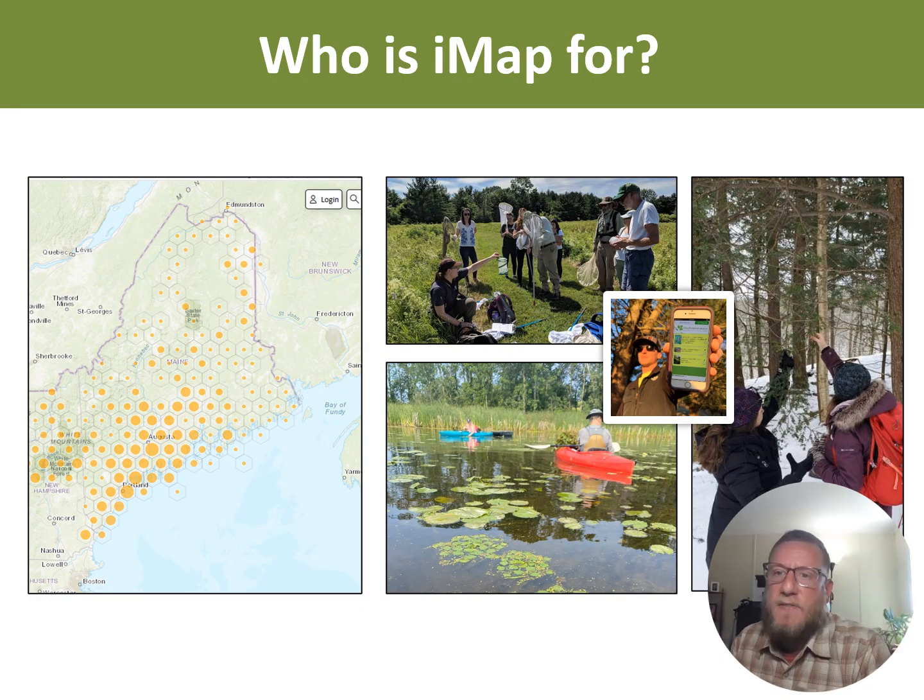Who is iMap Invasives for? Well, they're really for anybody. So all of the residents of Maine, again, Maine pays for the whole state of Maine to use iMap Invasives. And it's really for anybody: citizen scientists, land managers, researchers, foresters, folks just observing the natural world. Again, that can kind of fit into the citizen science category. But really, anybody can use iMap Invasives, and it's really interesting and useful for everybody.